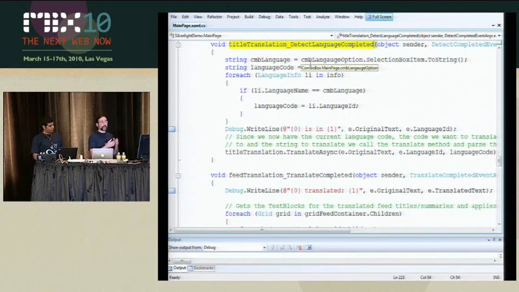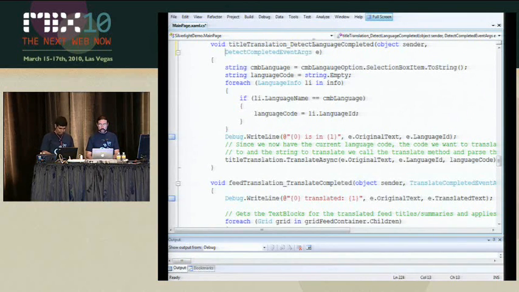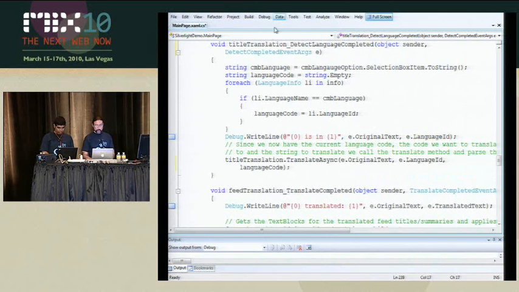So as long as you've set up that event handler, you'll get that event raised with the language that was detected. And here you can see in the event args, let me just bring this round here, this detect completed event args will give you the original text and the language that we've detected that text is in.